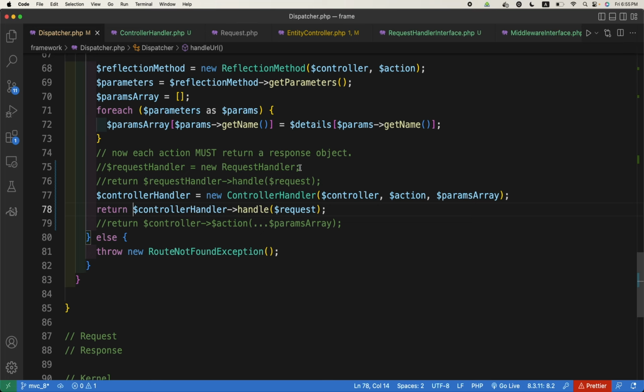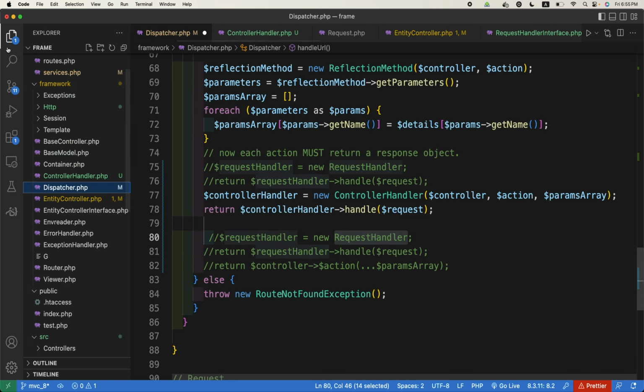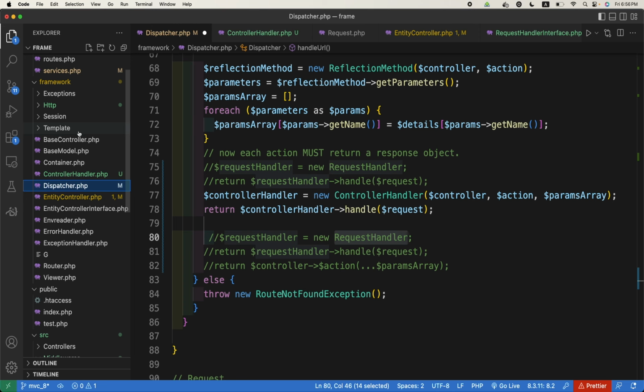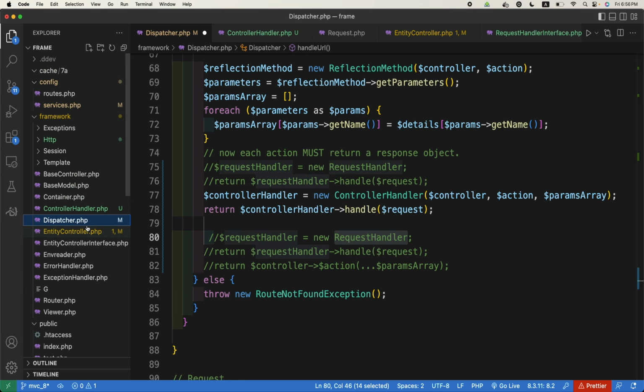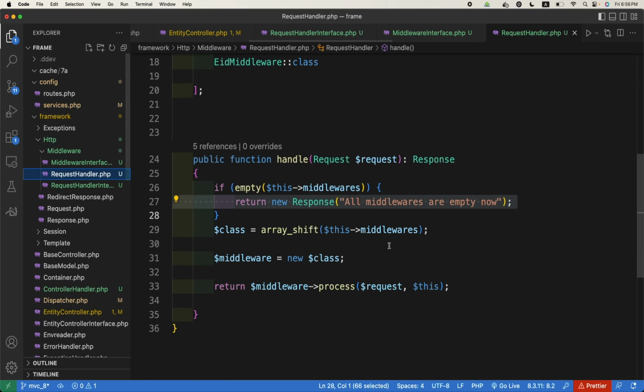We now need to use these two again, request handler, like this. But let us add a new key to the request handler first. So if I go to where it is, inside handle HTTP, middleware request handler class, right?